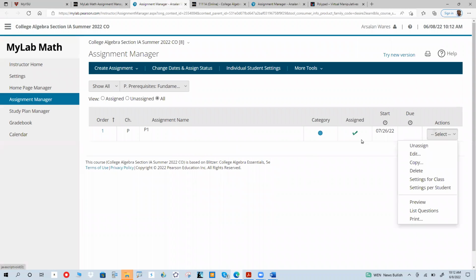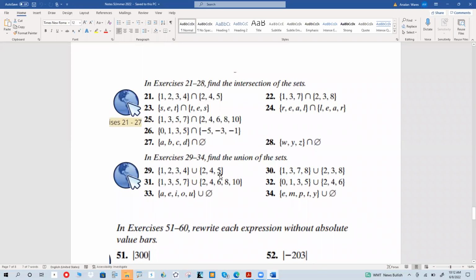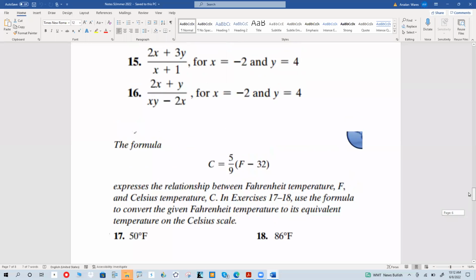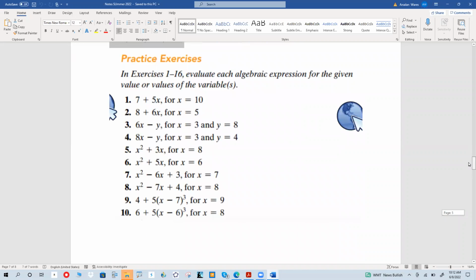It says assigned, but we'll have to connect it so that everybody has access to it. Tomorrow we'll go over these notes and we'll do these problems. Once you understand them, you will be able to do the problems and they will become available soon. I'll talk to Pearson today. I appreciate your telling me that you can't see it.